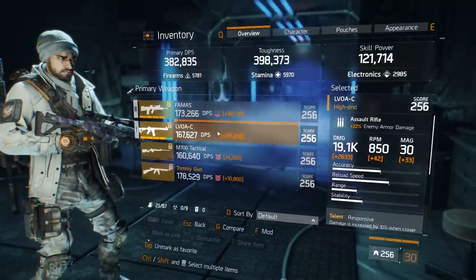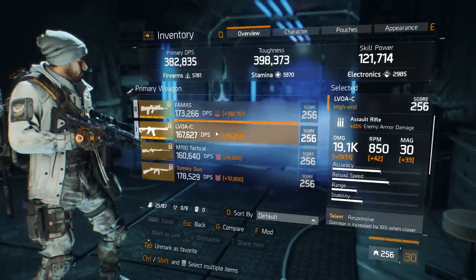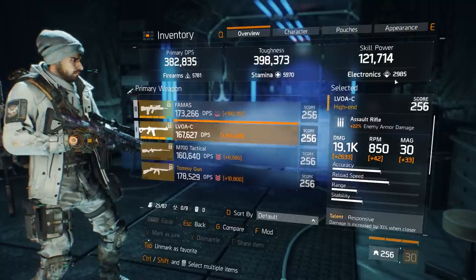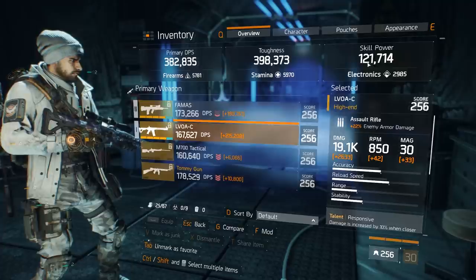Pretty generic. I use these attachments on every one of my build videos, or just whenever I'm playing the game. So my firearms is at 5781. My stamina is 5970 and my electronics 2985. Toughness being 398k toughness and 121 skill power.